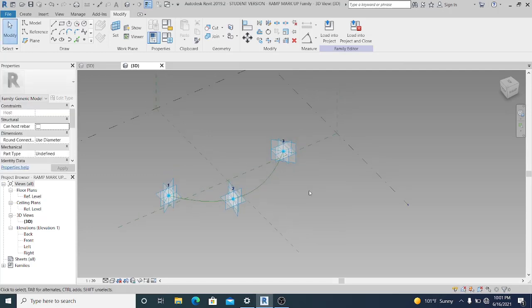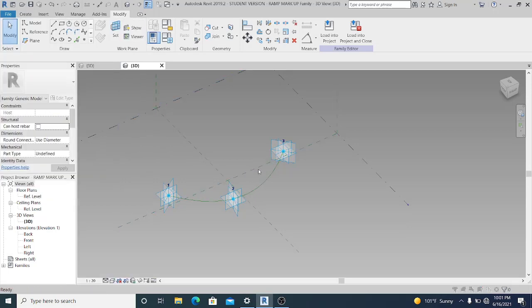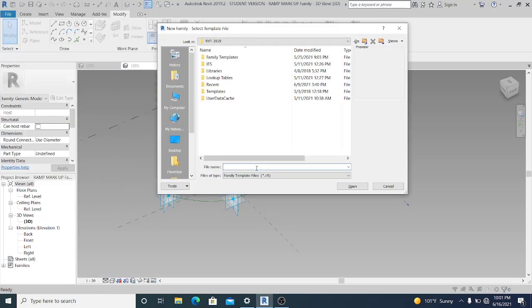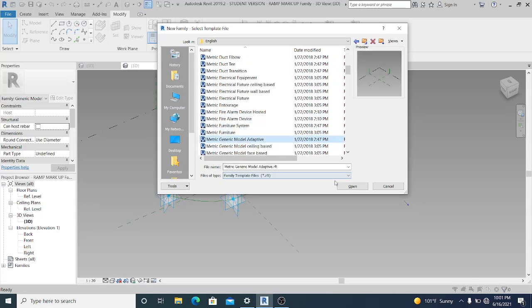Now we will proceed to part 3. I need to open a new family again, family templates, English, and metric, generic model adaptive.